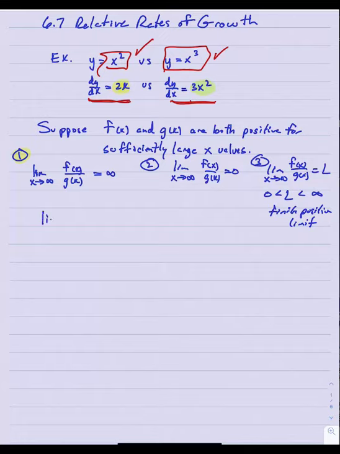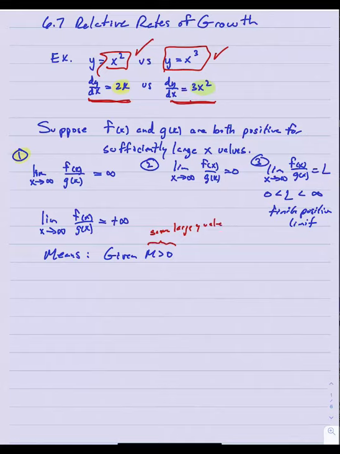So let's suppose the limit as x approaches infinity of f of x over g of x is positive infinity. So let's think about what that means. It means that if I'm given m greater than 0, and let's just say this m greater than 0 is some, let's say, very large y value, then if the limit of this ratio is infinity, it means that when I pick that arbitrarily large y value, there is some positive n value such that if we choose x values that are at least as big as n, in other words, sufficiently large, then we know f of x over g of x will be greater than m.